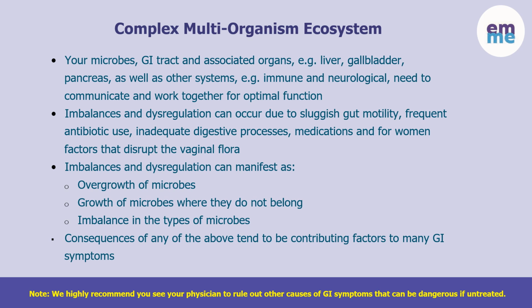Your GI tract and associated organs like your liver, gallbladder, and pancreas, and other systems like your immune system and your neurological system form a very dynamic, interrelated, multi-dimensional ecosystem, and the microbes are at the center of it. Importantly, the bacteria are supposed to play their role at the very end of the GI tract in the colon, but sometimes they creep up and go to other parts of your GI tract.